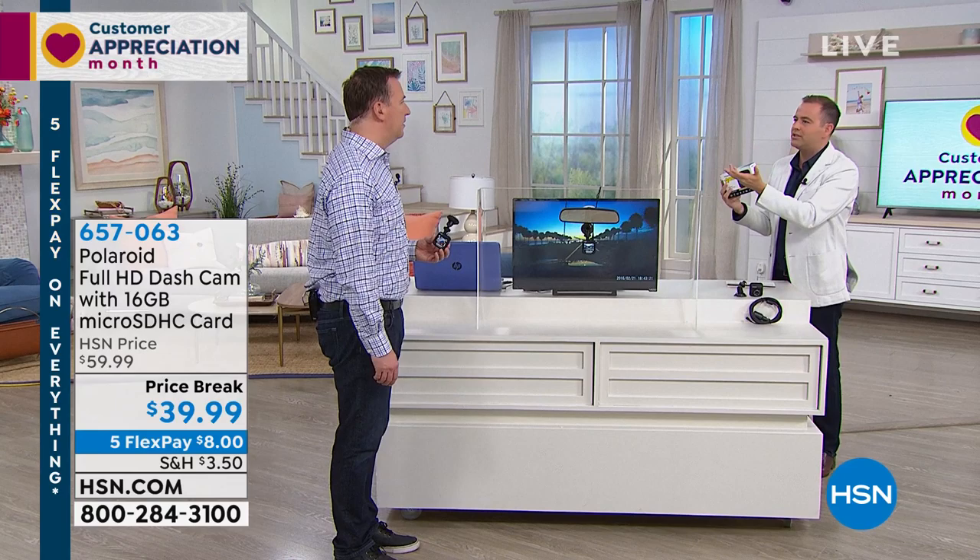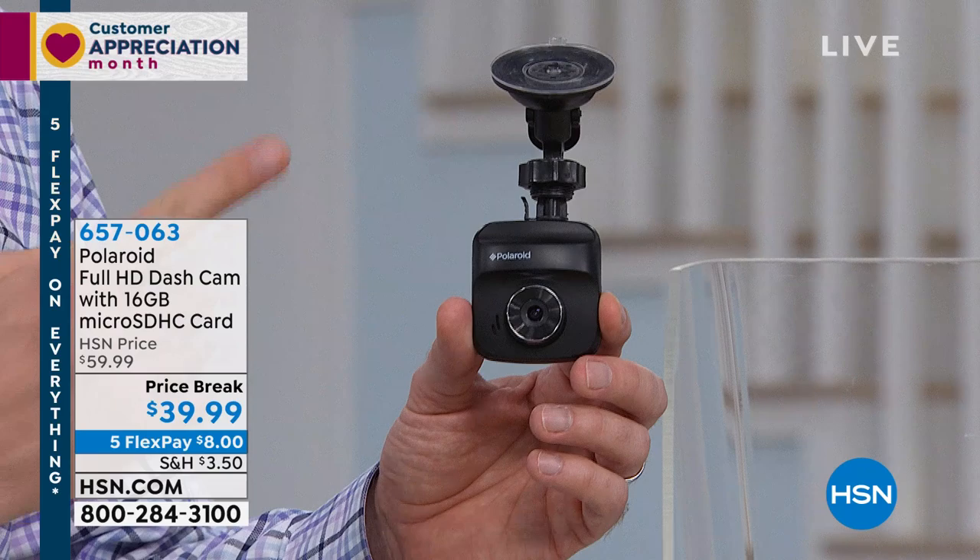Even going back to basics — Polaroid is one of the biggest brands in the world. They started creating cameras — the cameras we took all our memories with. Now they're putting those same optics on a dash cam because when you get in an accident you need that high-definition footage. Installation is very simple and easy. It has a basic suction cup mount so you can put this anywhere along the windshield. We have ours tucked down right below the rearview mirror.